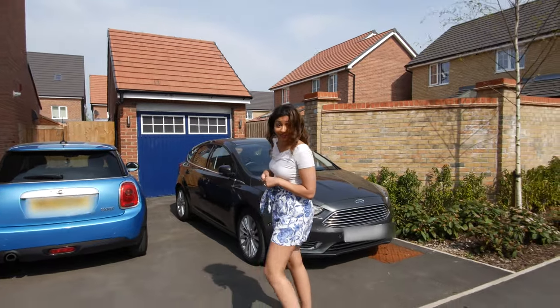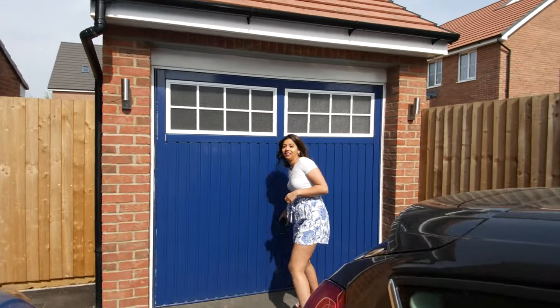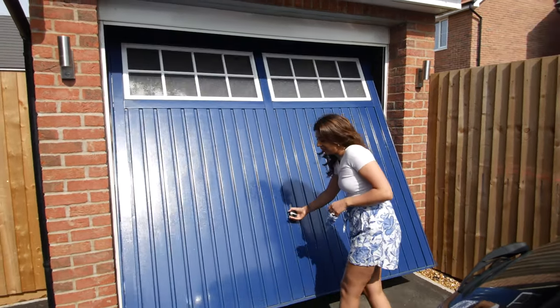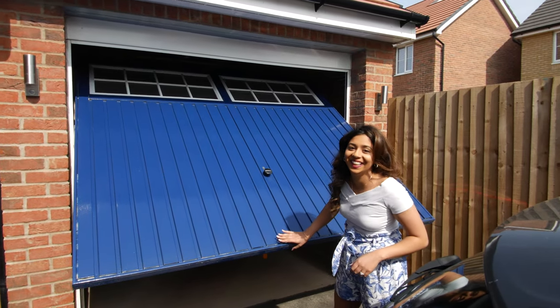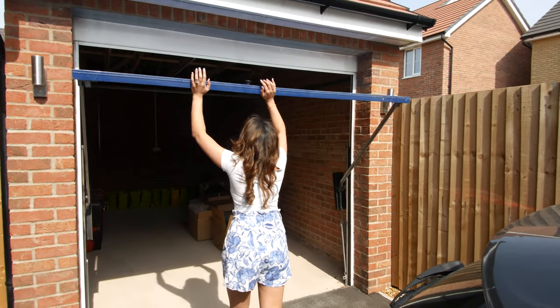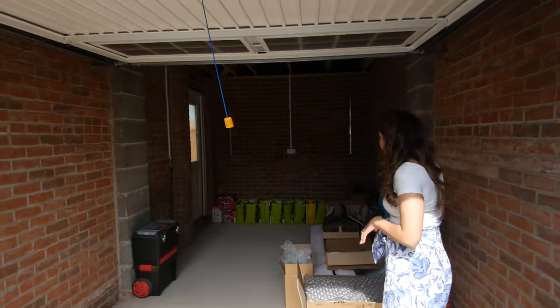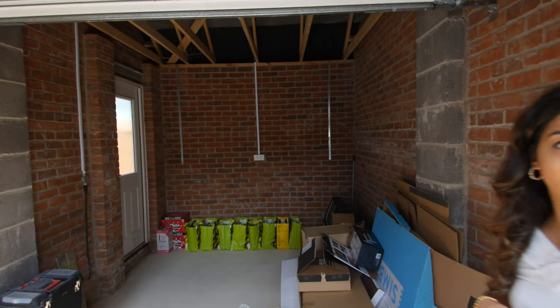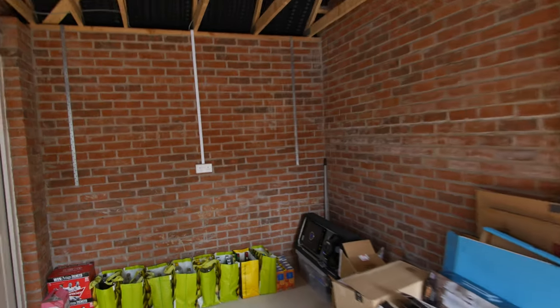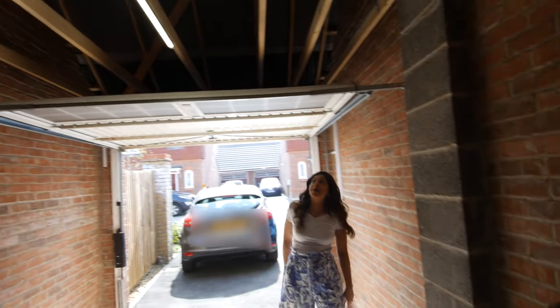Now we'll take you to the garage. Our garage is a single detached garage — it's not attached to the house whatsoever, which is quite handy. It's quite a big size — you could definitely fit my car in here. We've got a light switch here. And also this natural roof bit is quite big as well. Potentially, if you ever wanted to, you could get that boarded up and use it as storage.